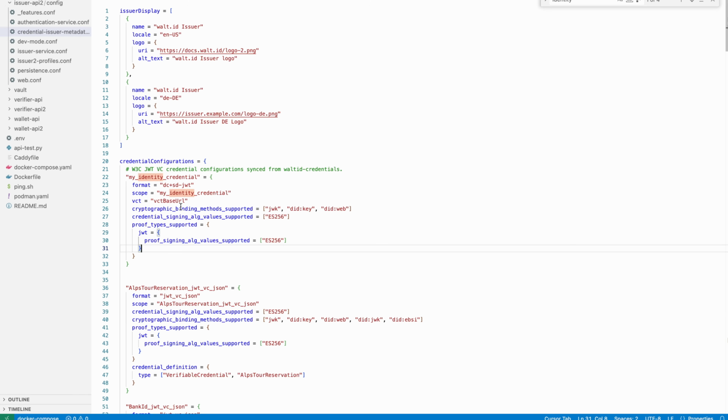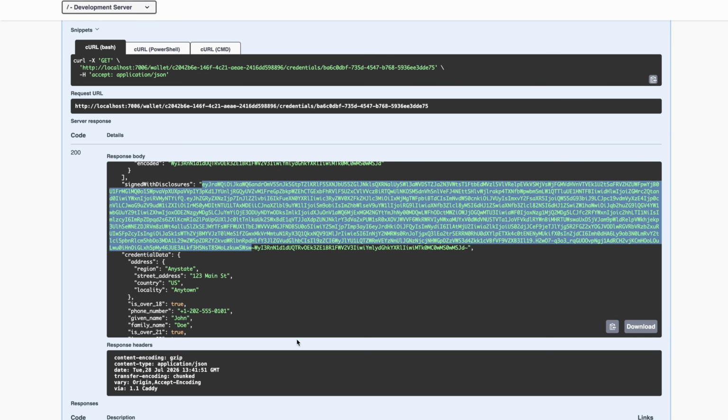Also here I use specific values like the VCT base URL, which then in the background creates its own VCT URL, which promotes to a wallet, for example, metadata for the specific credential type, like name and the description, which we could also see if we go quickly back here into the wallet.